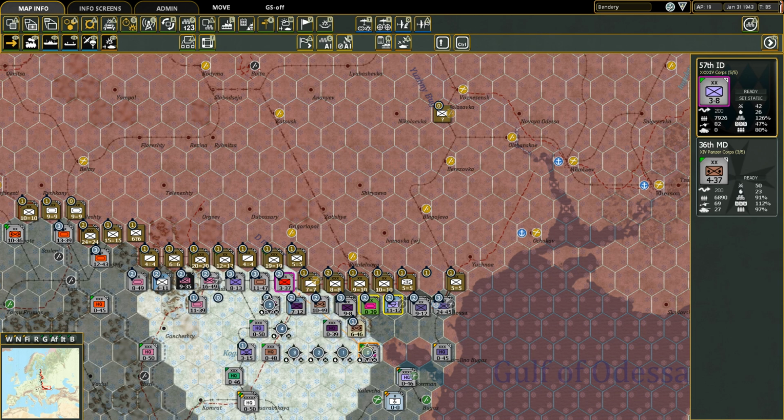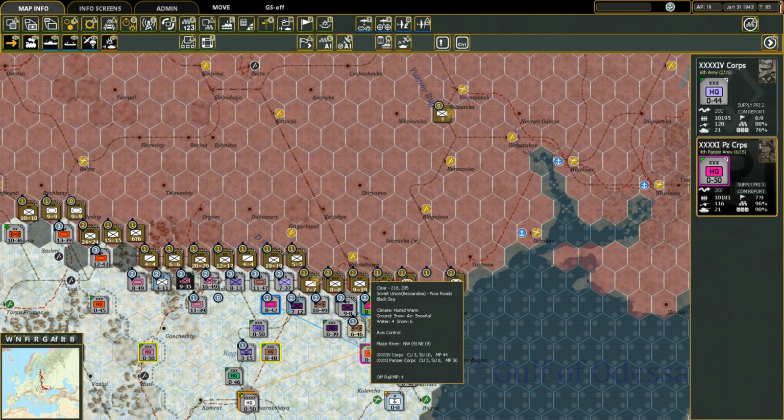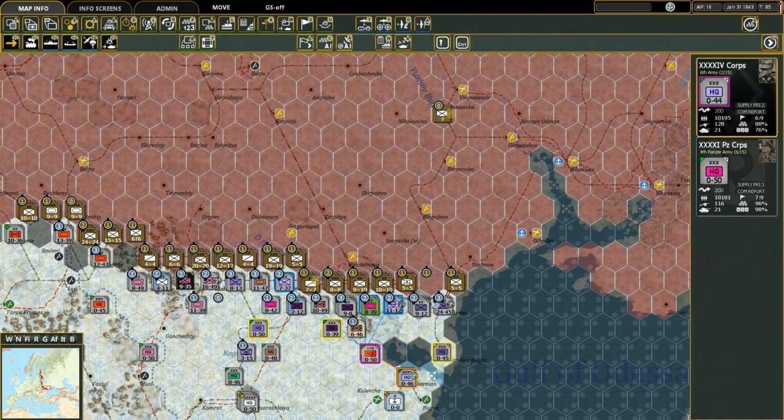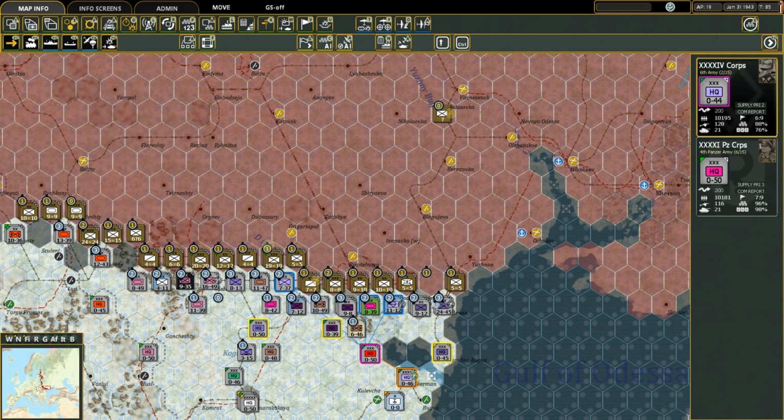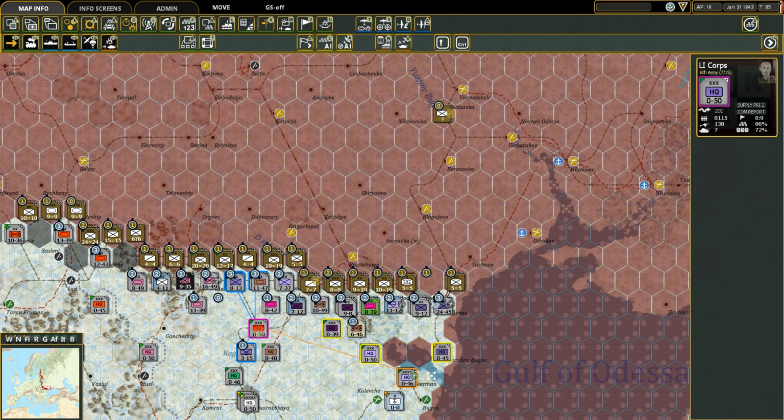Infantry. Where does this go back all the way here? He's got these units, this unit. He's only 6 of 9. And I gave him this unit. Does that make sense? Martinic? Not sure. 8 of 9 and 51st Corps. Well, that all looks good.